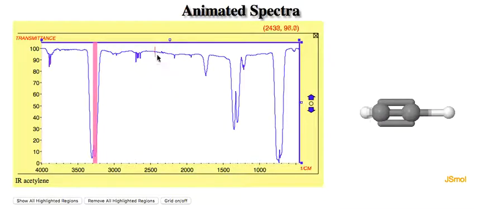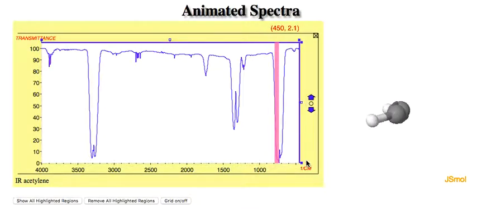And in this case, we're not really seeing the C triple bond C, and that's because this molecule is completely symmetric, and that causes some peaks to not show up where you might think they would. And then down here we've got the stretching again. Here we've got some out of plane sort of waggy things going on. So it's a pretty simple molecule, it's only 4 atoms, so there's less going on in the spectrum.